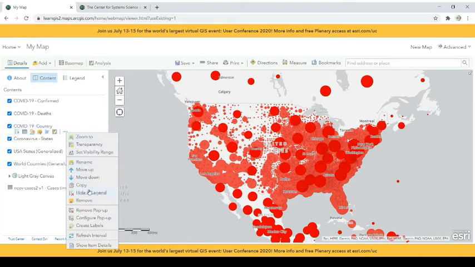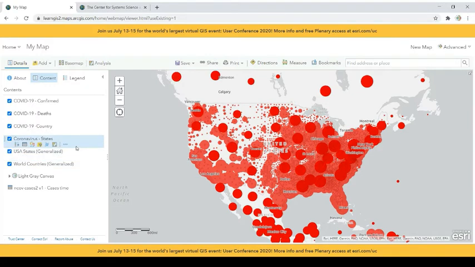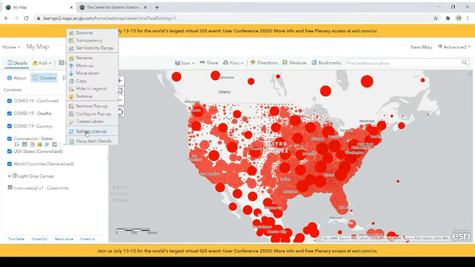Then the cases at country level, we will also update every 60 minutes. So our dashboard will refresh the data every 60 minutes with that layer sync. And similarly for the states, United States, we will do the same.